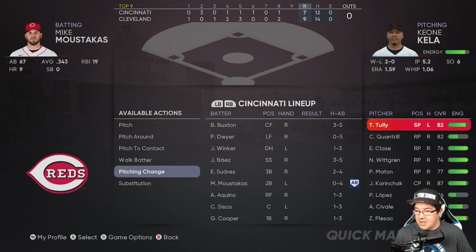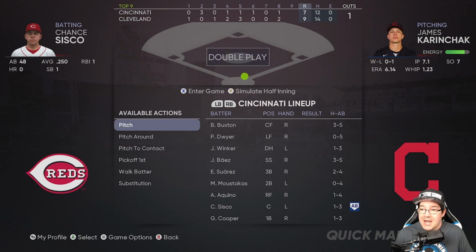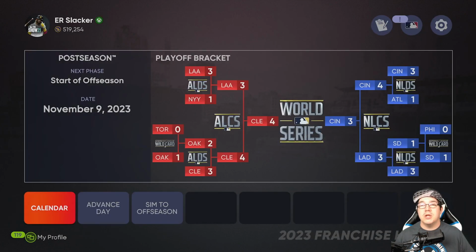All right, we're going in for the save with Karinchak. Let's finish this one out. Hit by pitch. Great way to start it. And a double play, and the Indians have won the World Series. Call them Cleveland. Call them Indians. Call them whatever you want. I don't care. Season 3, 2023 World Series champions are going to be the Cleveland Indians.